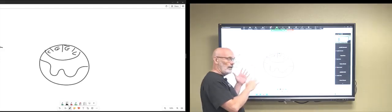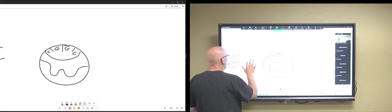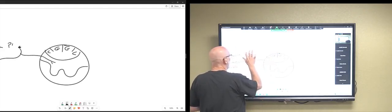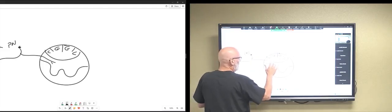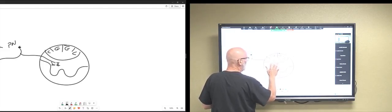So I'll ask you again, are you testing any of these? Okay, most of you are, you just don't know how to interpret it. This is going to fire into the spinal cord. This is a peripheral nerve here. It's going to fire into the spinal cord, and it's going to inhibit pain at lamina 2. That's why that little negative sign's there.